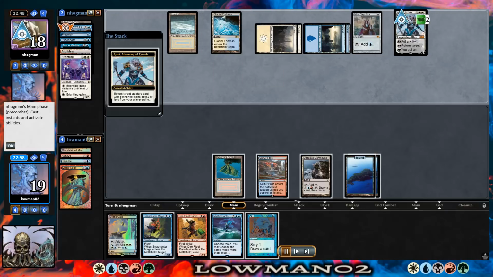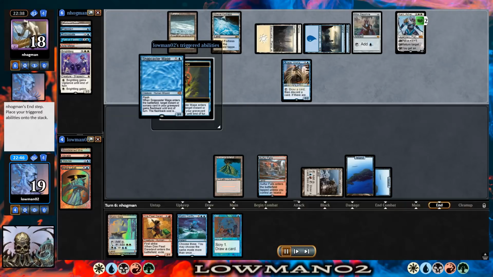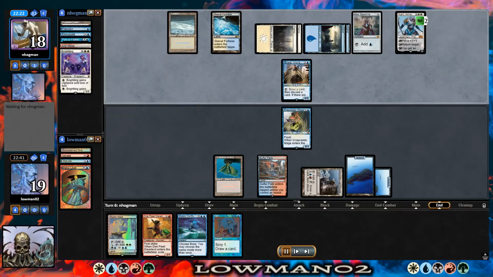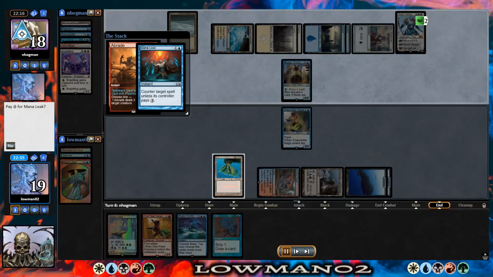He goes ahead and casts Ajani, Adversary of Tyrants. I don't cast Mystic Confluence here because I safely, I think, assume that he is on some number of counter spells. I test the waters for counter magic here by getting a Snapcaster Mage and casting a Brainstorm on Jace, Vryn's Prodigy.